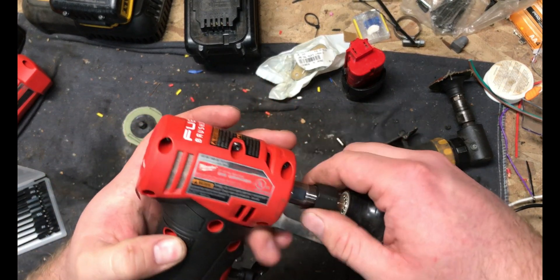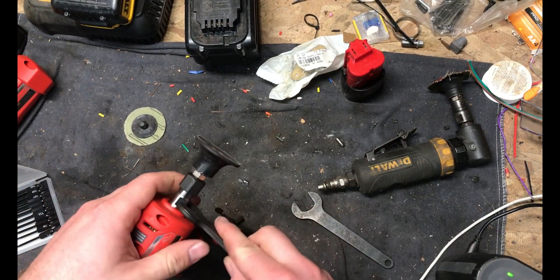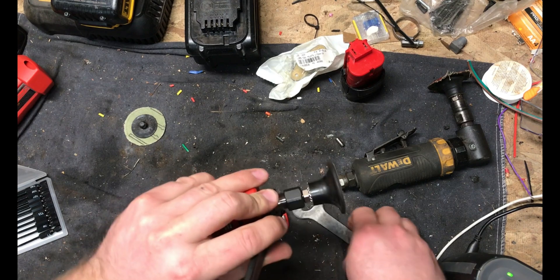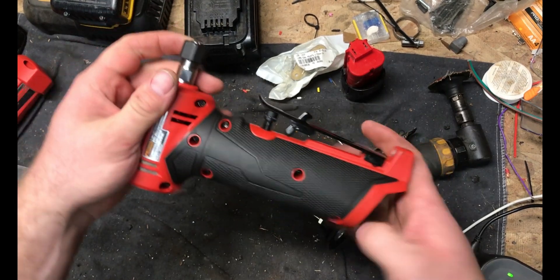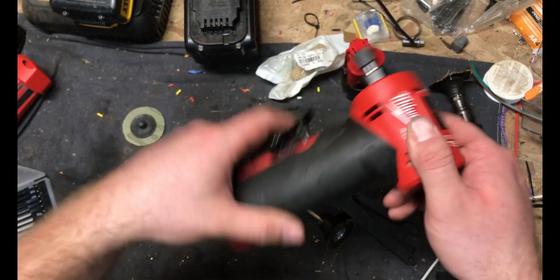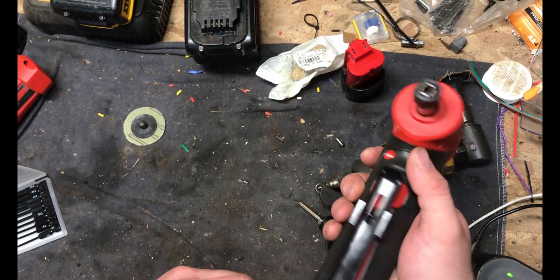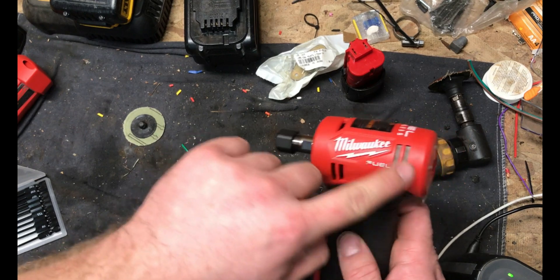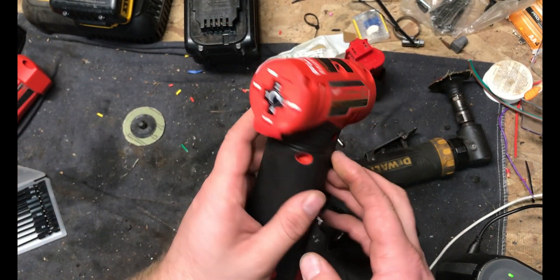The main reason I'm taking this apart — normally I don't do this, leave it to other YouTubers — I want to see how quick this thing is going to accumulate junk in here, because if this is going to be around grinding metal all the time, I'm kind of worried about the motor. They did put a screen back here, but we'll see.